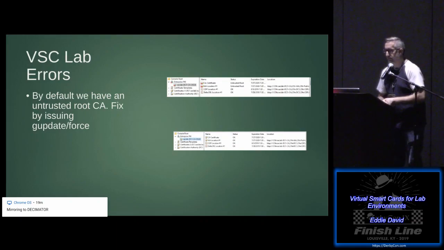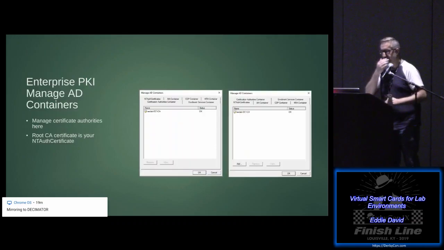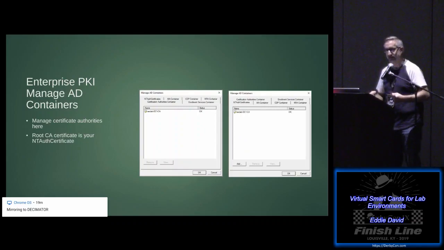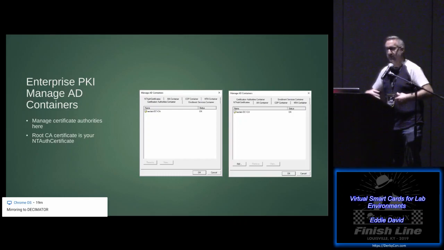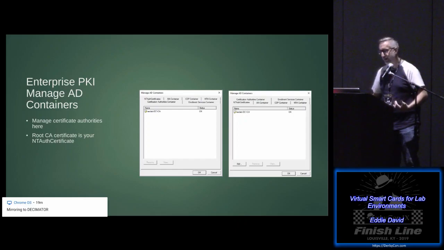So whenever you open up that enterprise PKI, you're going to see some like red X's, and you're going to think, what the hell is going on? So run a gpupdate /force, refresh it, it'll fix it. And the reason being is once you deploy that first online enterprise CA, if you get into the properties of your enterprise PKI, manage AD containers, you're going to notice that what you just deployed is actually in the certificate authorities container, but you need to let policy take hold of all your machines so that that root CA just gets rolled out. So that's why you have to do that.